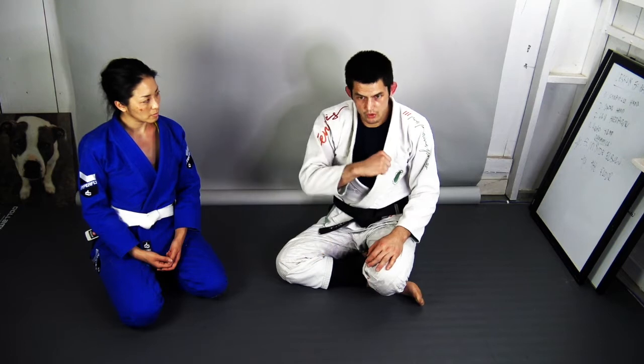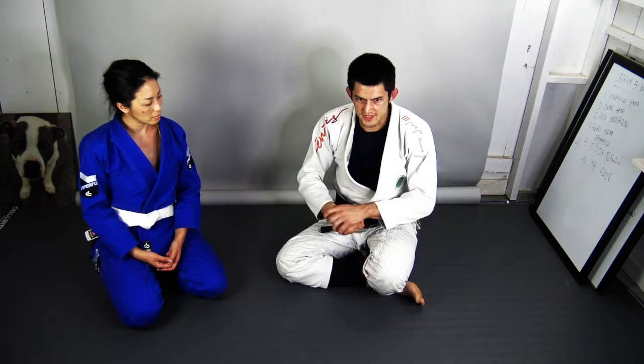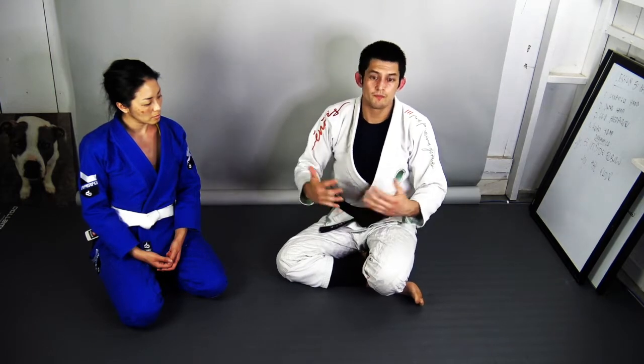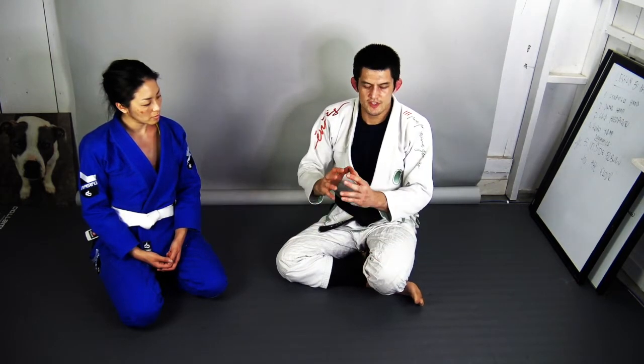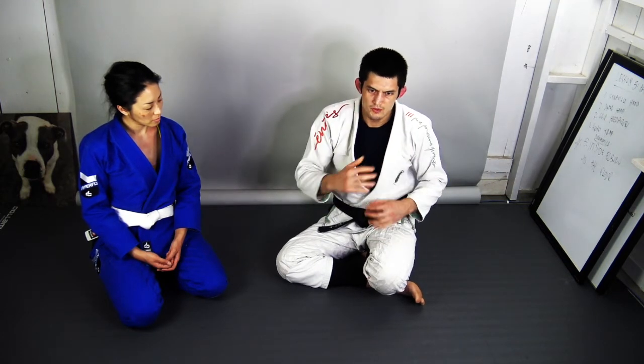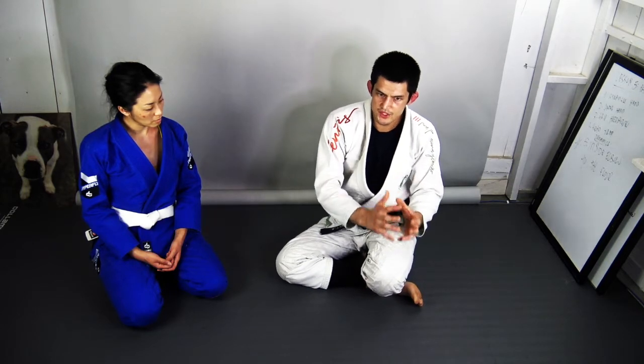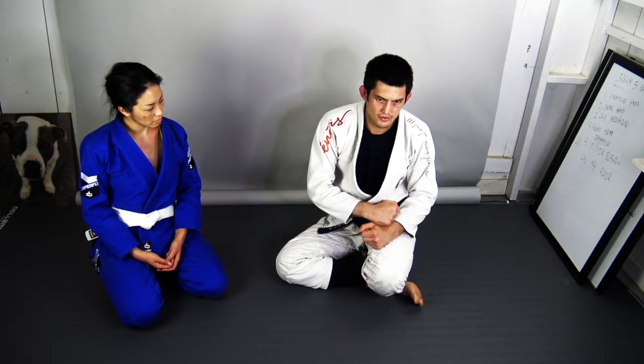If I'm able to hold that grip with relative ease and she's having a heck of a time trying to just get any sort of purchase on my hand and break my grip, okay, I'm doing well. So we have this idea of partner checks in a constrained way with regards to grip. Started going a little bit further. What about our head trap? Can I keep my head in the right position while I start hunting for different grips?